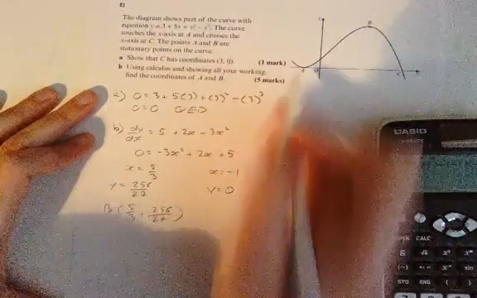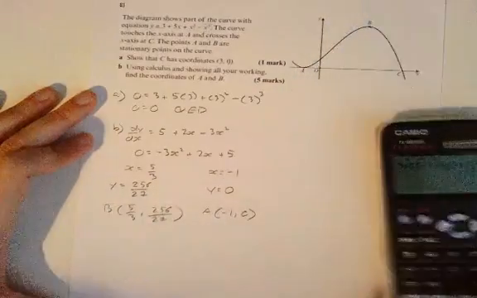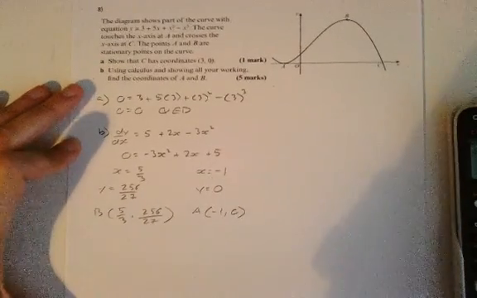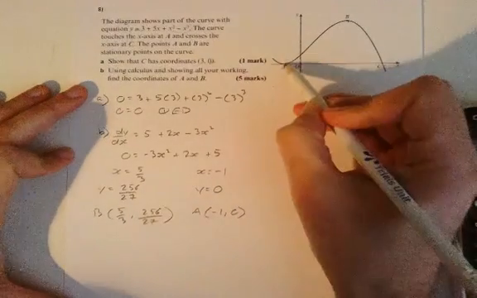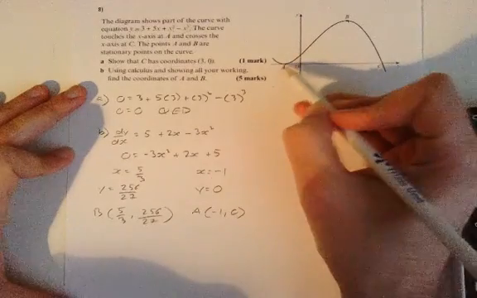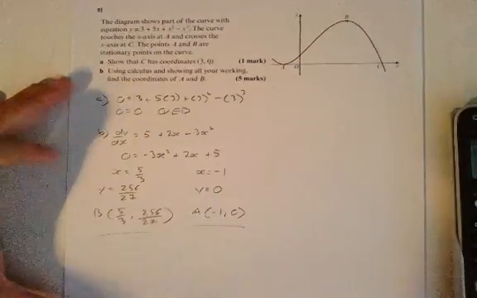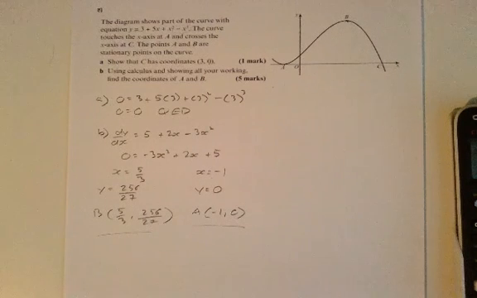Okay, y equals 0, so that means that the point A there must be (minus 1, 0). It couldn't have been minus 2, because that's when it touches the x-axis, isn't it? So I couldn't have a value that wasn't 0 for y. So those were your two answers there. Well done if you got them right.